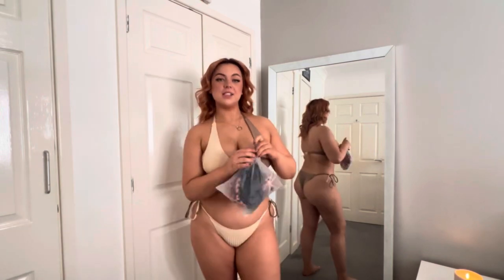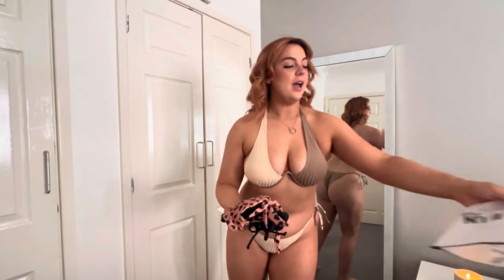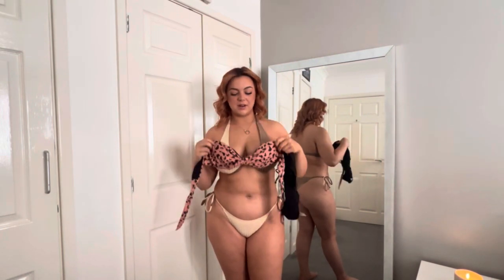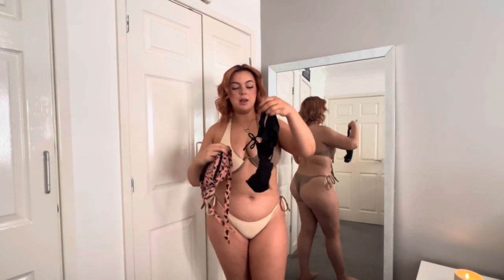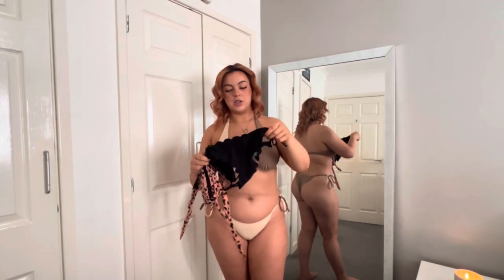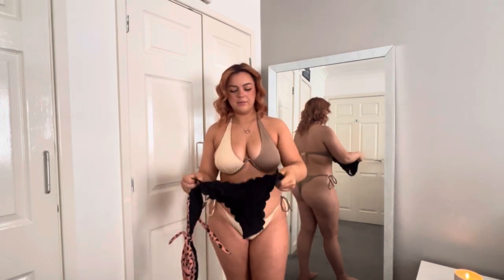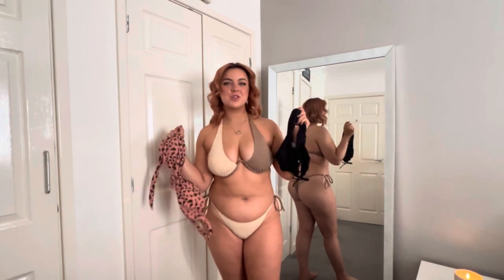I like this one. The next one I'm going to show is this - and if I'm honest it's giving me Flintstones vibes. It's like a little bow top and then the bottoms are just - I don't know what this is called - like a lattice print. But this is going to be my next one on, so let's jump straight in.